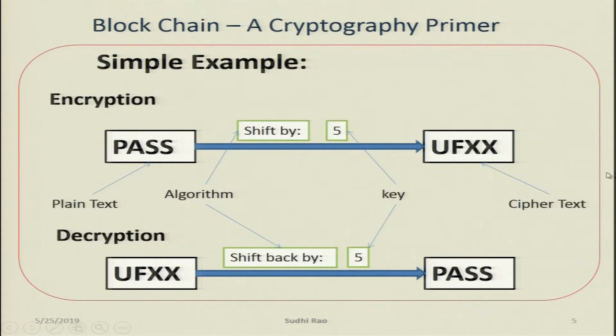So, a simple example: I need to do the encryption, and this depicts pictorially that my algorithm is shift by 5. What you receive is the ciphertext, and if somebody intercepts the transmission, they will see this gibberish. On your side, you do the decryption, you shift back by 5, and you get the message that I have passed. As simple as that, though not as simple in real life, it is much more complex, and there are many varieties, wonderful varieties. We will take a look at that.